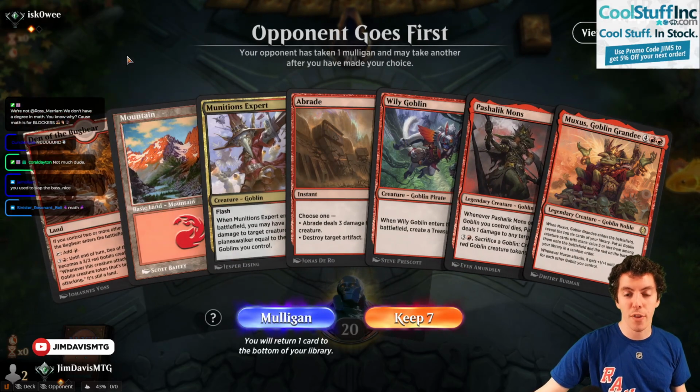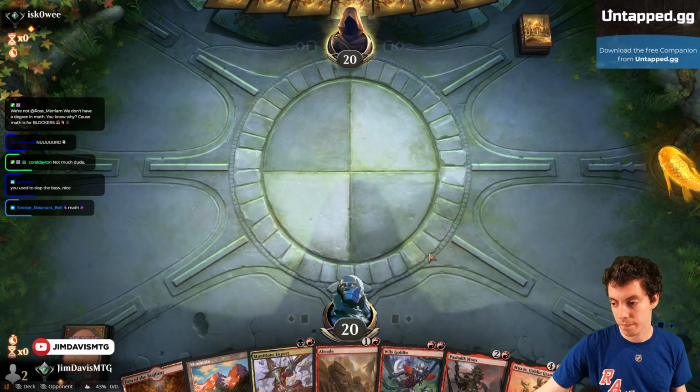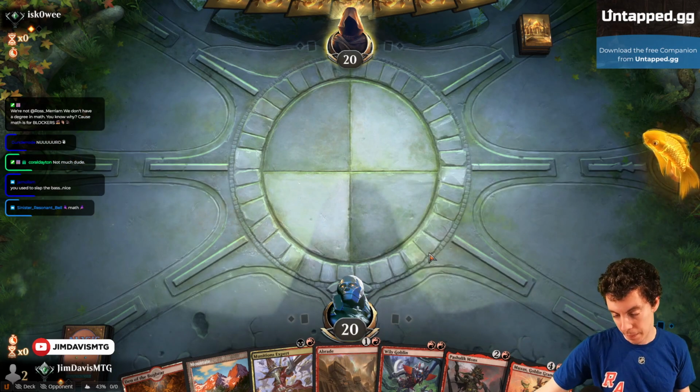This is a two-lander, but we're on the draw with a Goblin and a Braid. I'm gonna keep this. We need to draw a land, but we're on the draw too, so... I'll slap bass. I play pick bass.